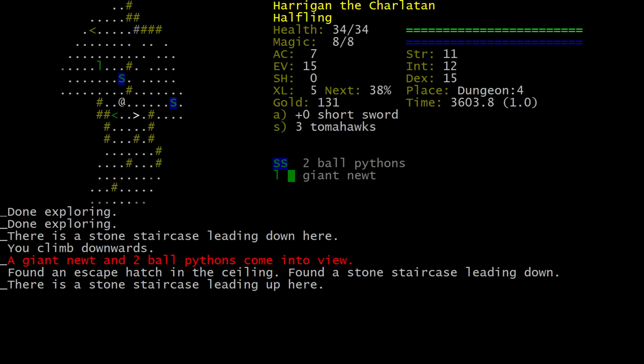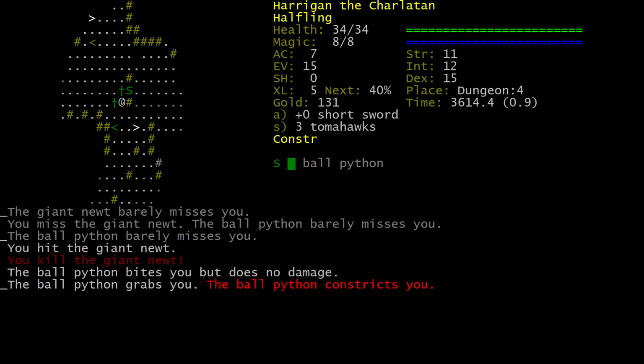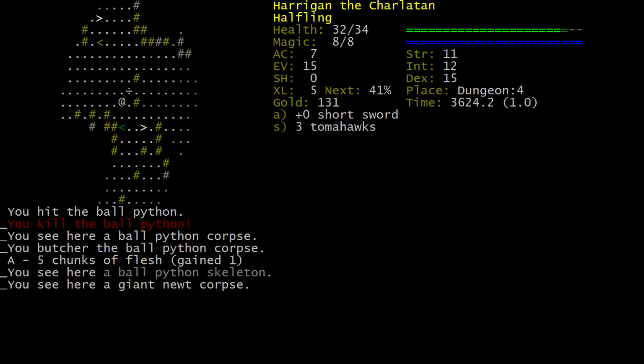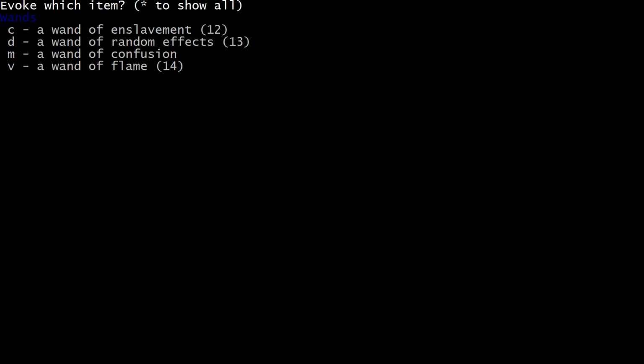A couple of reptiles around here. I don't think that's going to be a huge issue. We can just stab them a little bit. Better short sword would be nice. But we haven't seen one, right? Nah. Nothing that we know about anyway. Okay, a giant frog is a yellow threat. An adder is a white threat. But still something that I'm slightly concerned about. Like, I feel like I should maybe try to enslave the adder.